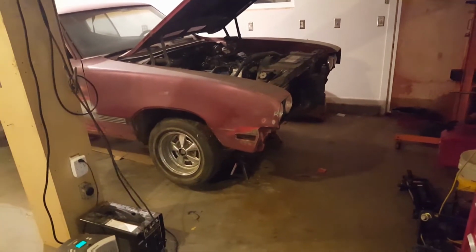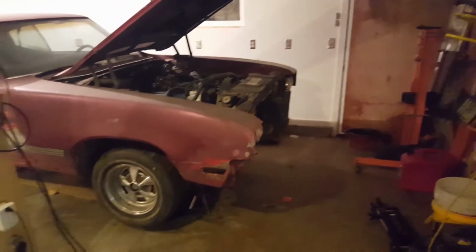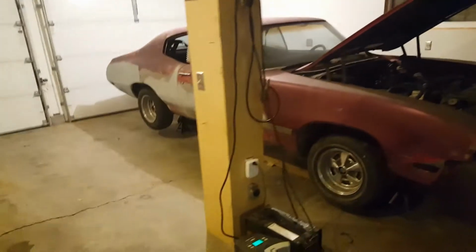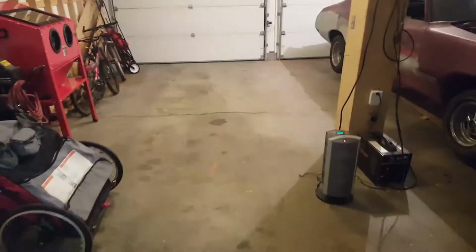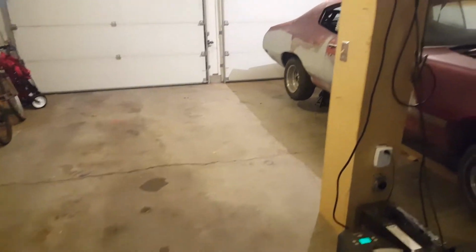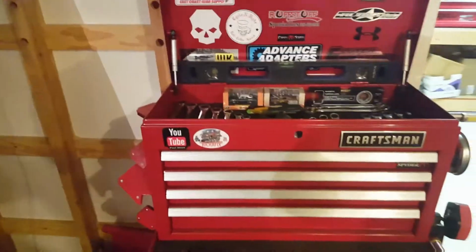Alright, so after I do this toolbox tour, the goal today is to go ahead and drain the coolant out of the Lark and get started. As you can see, there's no Jeep in here. It's not my plan to keep my Jeep in my garage. That's just not how the Jeep rolls. But I do need to bring it in here so I can start on that dust cover. But anyway, guys, all right, let's get started.